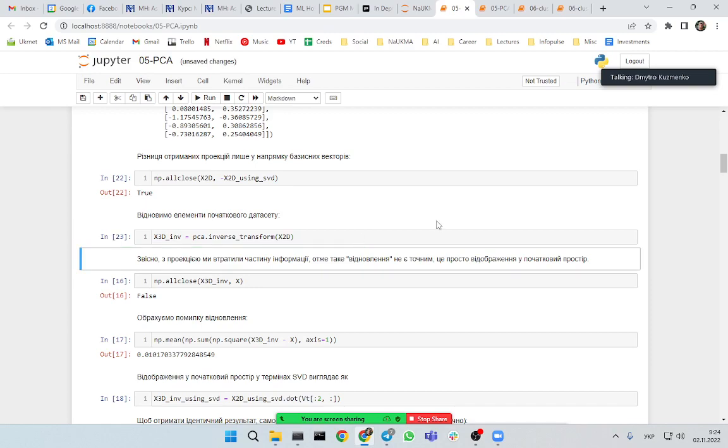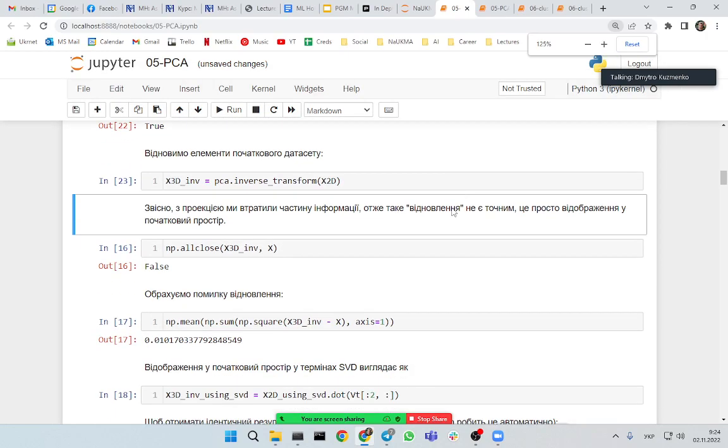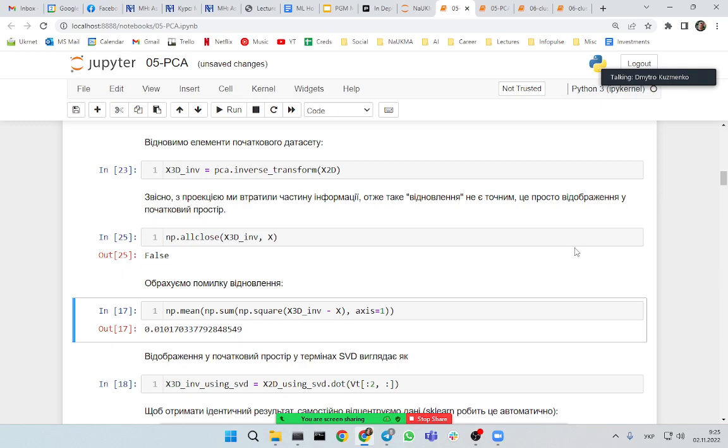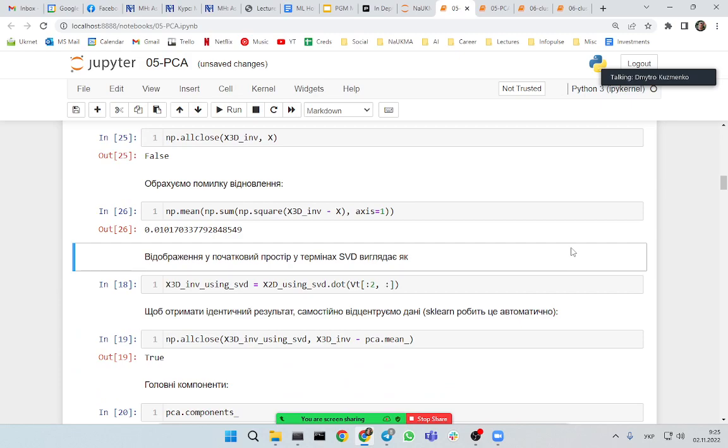And let me zoom in slightly like this. So there is some information loss, of course, and this recovery of the original information is not completely exact, but it's just an inverse mapping in the initial space. And so not all of these are similar. And there's a mistake, slightly above 1% in terms of information loss, which is all right, I guess. It's not that terrible.